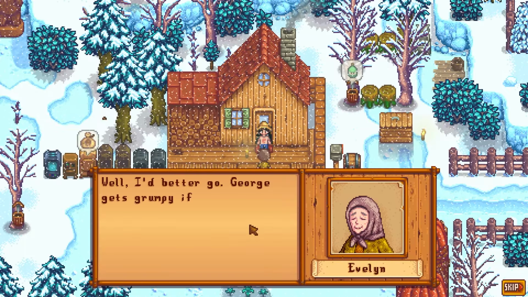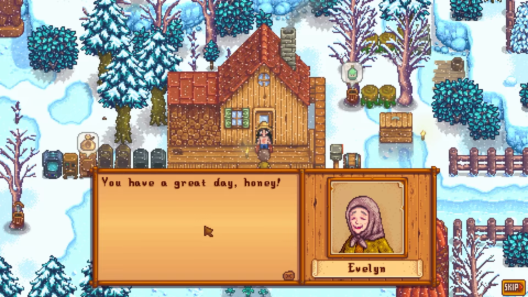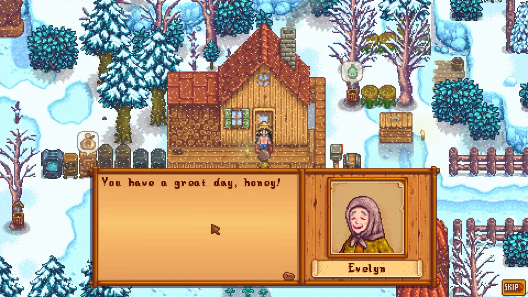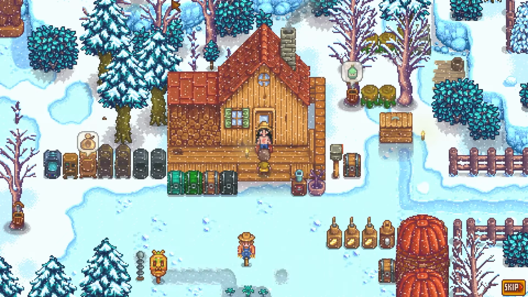Well, I'd better go. George gets grumpy if he doesn't have his oatmeal on time. George needs to make his own oatmeal, okay? He can do it. Have a great day, honey. I want to change my shirt.